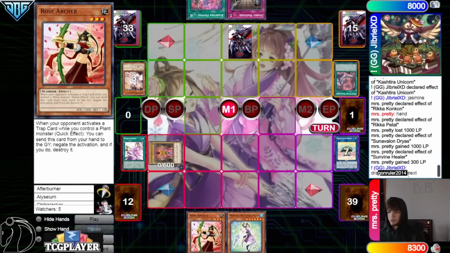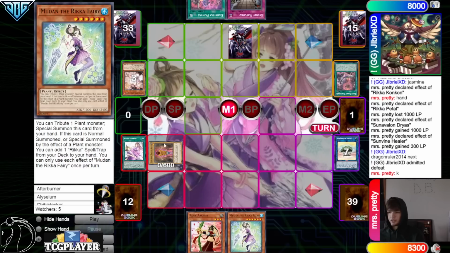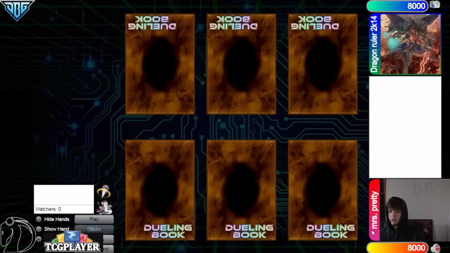Okay, so Dragon Ruler 2014 is next. Okay, so we're going to have Mrs. Pretty versus Dragon Ruler 2K14. Also, I don't know why I said it was a 3v3, it's a 2v2. I got so confused when they played that match in the same replay. Who does that? You're just telling them what deck you're on. I at least, like, have two different builds of Sun Avalon, one with 48 cards and one with 43 cards. And then they might be like, oh, it's a different deck, five less cards. And then it's just the same deck.